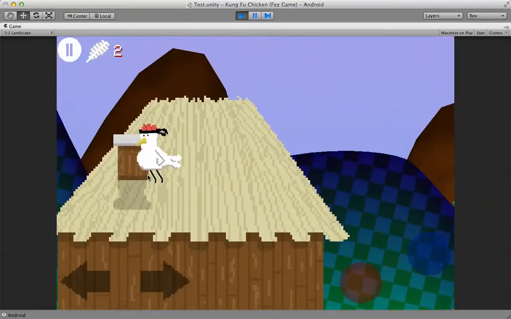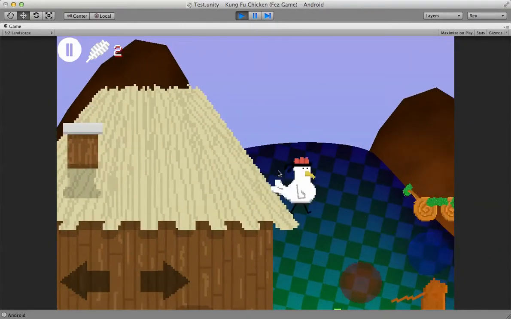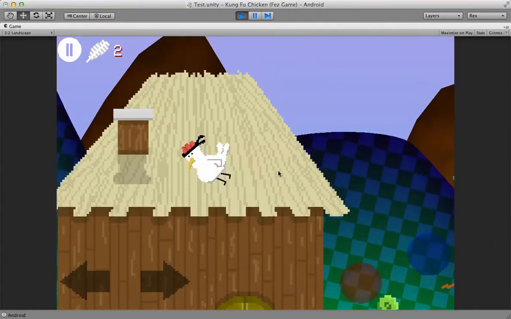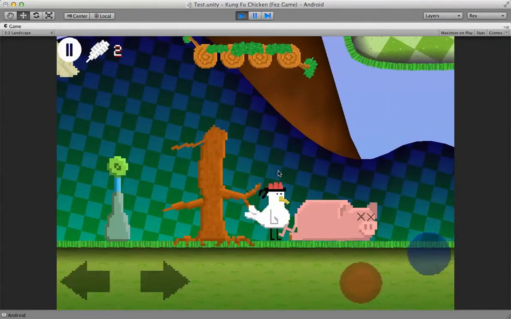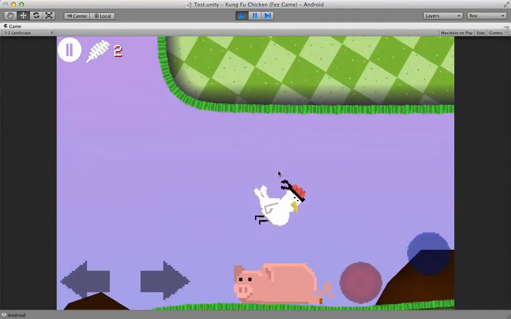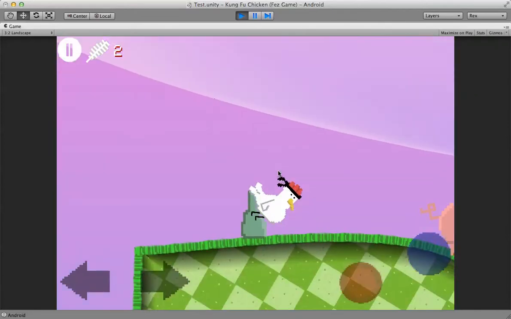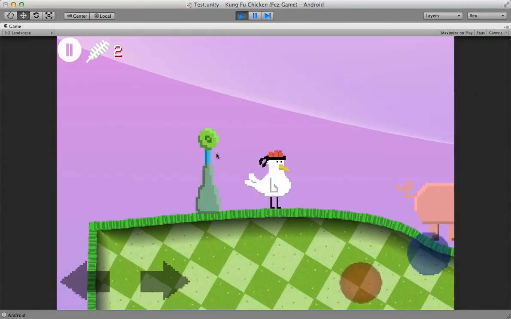Here's the house, and I have these platforms, so you can go through the platform and then hit the bottom, and that's really cool. I really like doing that with my programming, my mad skills at programming. See how it swirled? Now it's a checkpoint.